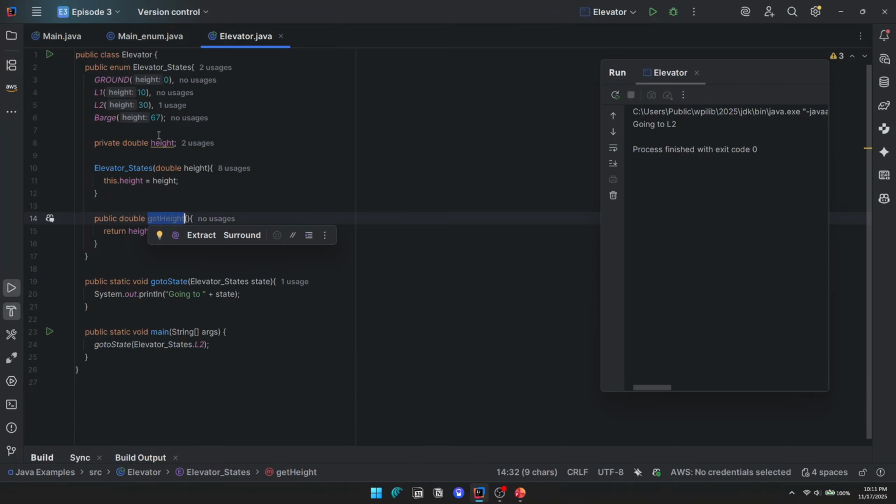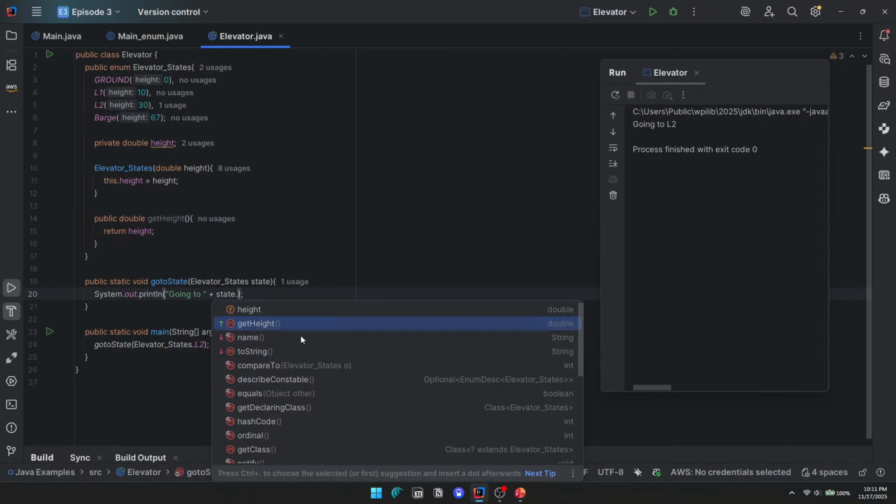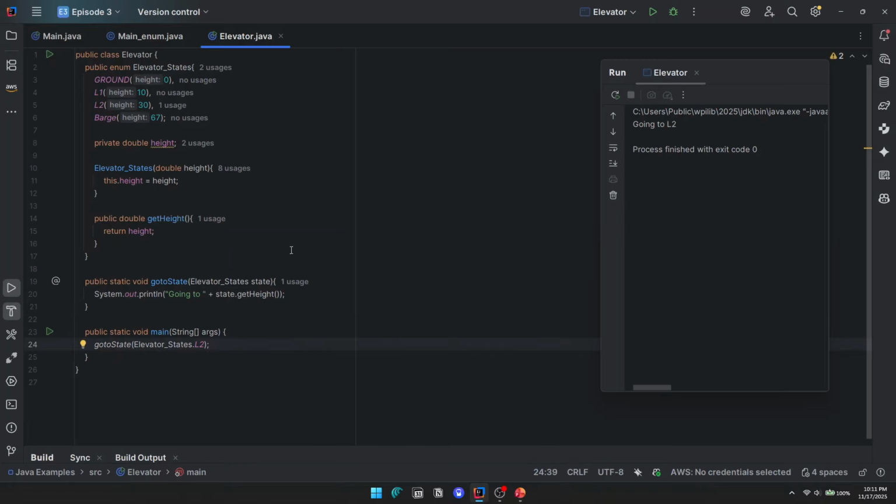If I say state dot get height, I hope it's gonna return 30. Going to 30. Let's see. Come on, you got it. Got it. Okay, going to 30. Right. So using this specific concept, what you can do is instead of go to state, you can run some PIDs, right?